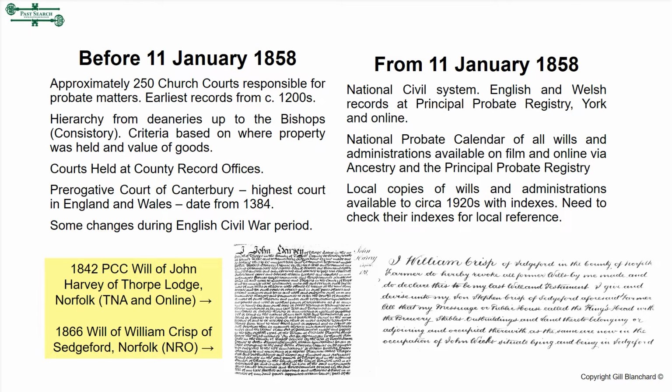But because there were district registries, you will also find local copies held in local record offices. Many of those go up to the 1920s with their own indexes, but you do need to check those local indexes for those references. So I'll come back to that again in a moment.